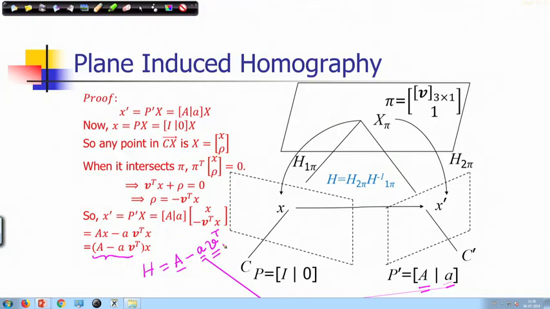So, this has been shown here, how it can be related like this. Let me just provide you the outline of this proof as it is given here. As you can see, x prime, which is the image of the scene point X, is given by P prime X, which can be expressed in this form, whereas x is just P X, which can be expressed in this form. Now any point in this ray can be considered as X rho.